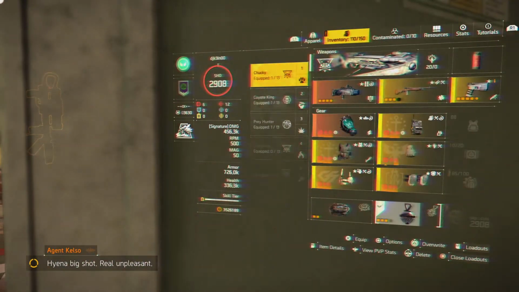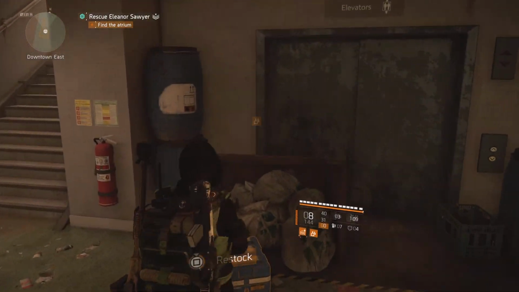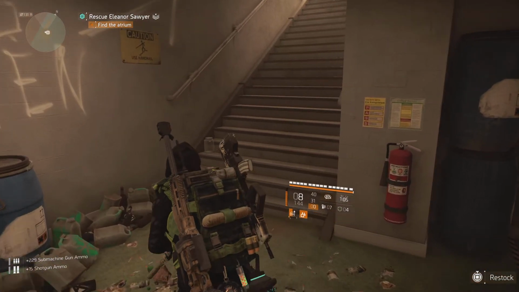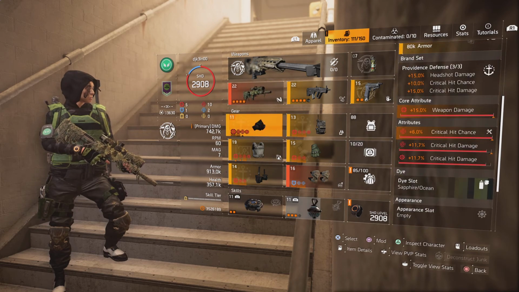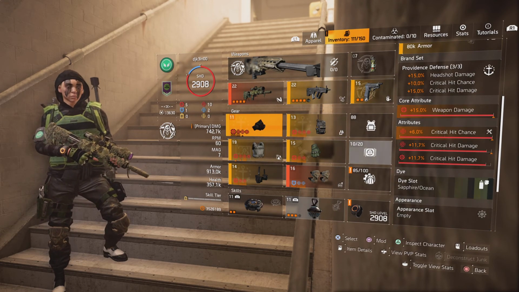Let me change it over to my sniper build now. Okay, sniper builds are essentially pretty squishy as well. It's another high damage build. Okay, let's take a look at it real quick. So I got a sniper rifle here. It's made for sniping people. I got things like this, headshot damage, critical hit damage, critical hit chance.